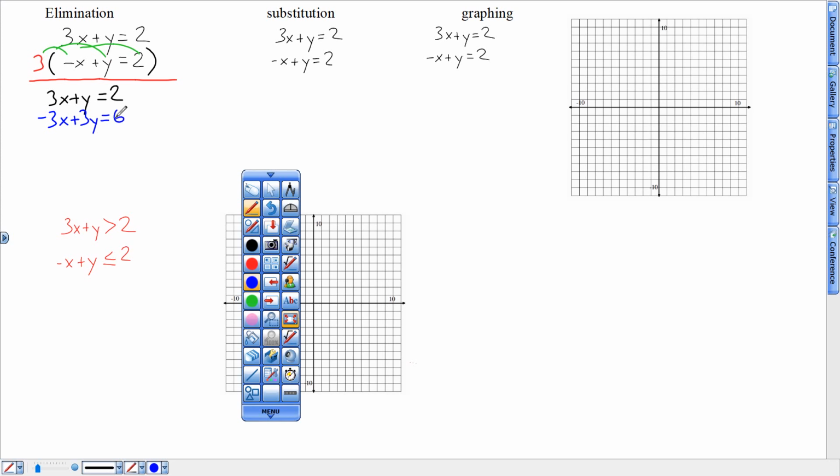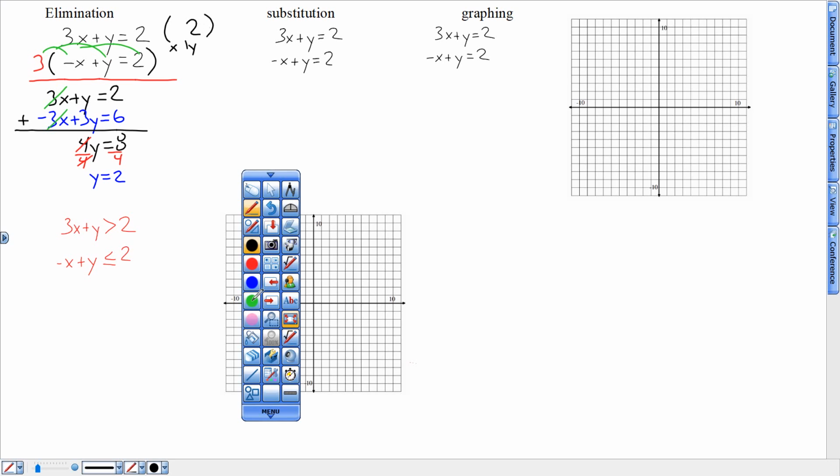Even though that's different than negative x plus y equals 2, they are equivalent. So if I add those up, these will cancel away because they're opposites. Add 3y and y to get 4y. Add 2 and 6 to get 8. Divide by 4 right there, and then know that's only half the answer. Know what part of that answer it is. These answers are always x and y coordinates, so just make sure if you have an answer for y, you put that in the spot for y.